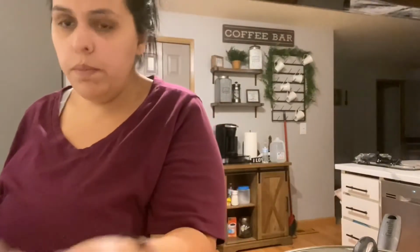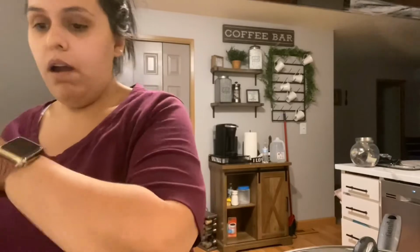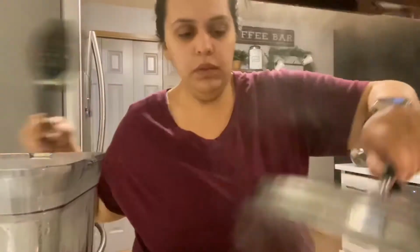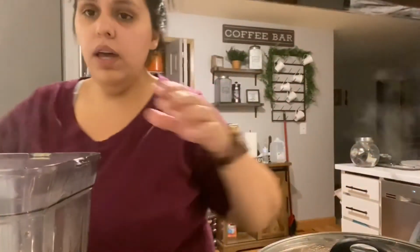Okay, so I'm gonna put 1 hoja de laurel, put it in there. I'm gonna put, I'm just having a brain fart. Okay, I'm gonna add 1 clavo, cloves, so however you call it, and then 1 pimienta. Okay, so I'm gonna put that. I keep mixing my carne because I'm not wanting to burn. Pork is really delicate, so just be checking on your pork every few minutes. And I'm gonna go ahead and blend it.